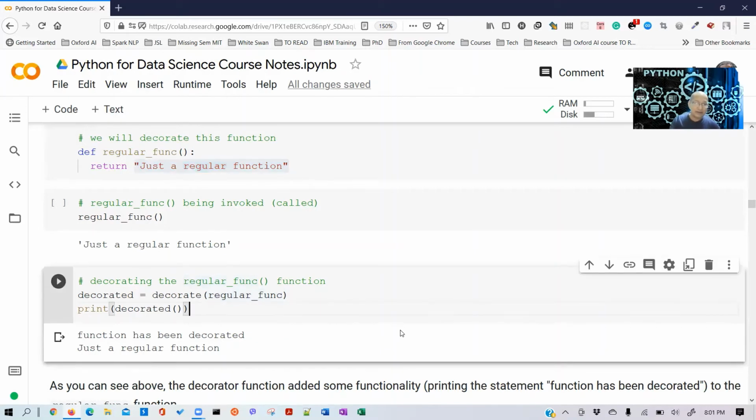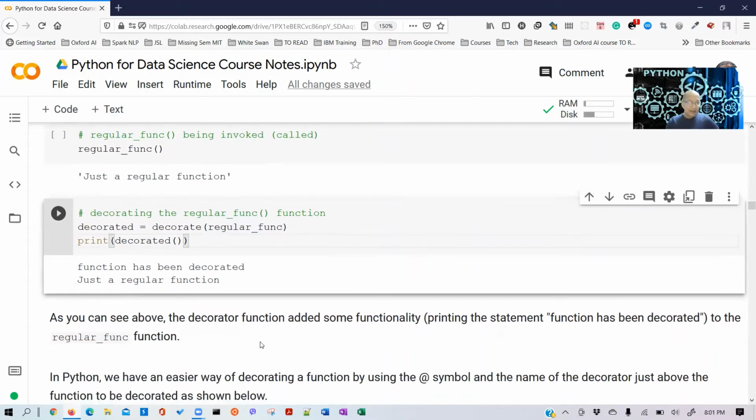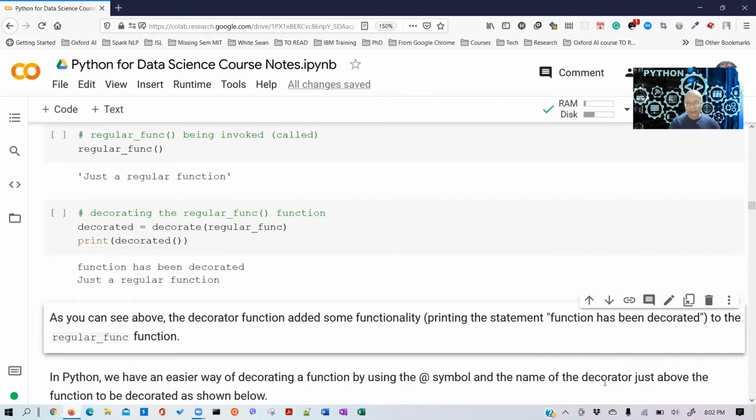This is called decorating. As you can see above, the decorator function added some functionality. It's a very simple one: we added a print statement with the value function has been decorated to this regular function.